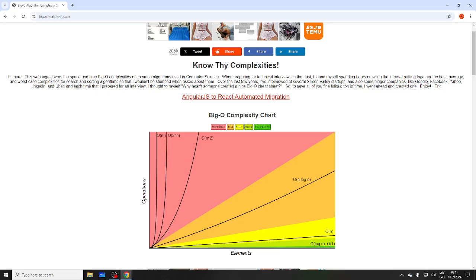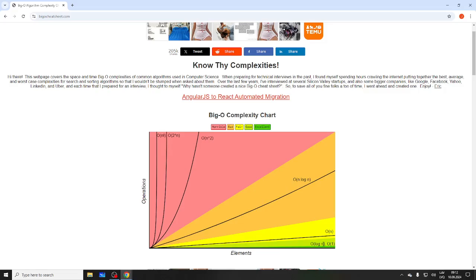If you have a million items, log base 2 is going to be how much? Roughly, log base 2 of 1,000 is roughly 10, because 1024 is 2 to the 10th. So for a million items you need 20 operations. A billion you need 30, roughly. So you can see how with very few operations you can do work on billions of elements.